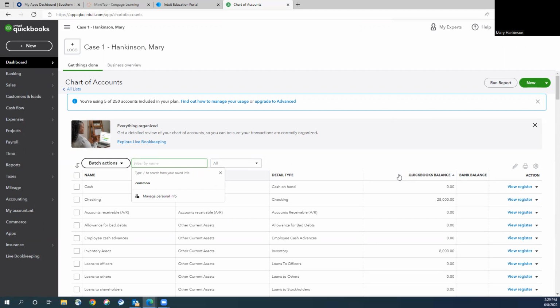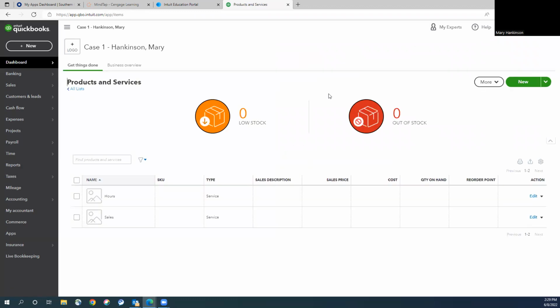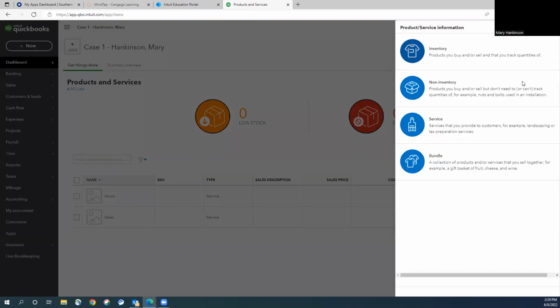Next, we're going to go to step 3, and it wants us to enter some products because we are a surfboard distributor. So we need to create inventory, don't we? All right, so how do we do that? You come up here, you go to your gear icon, products and services. So right now I don't have any. So we need to create some. So how do you do that? Simple, click the new button. All right, so if we're going to be selling products, we're going to select inventory.